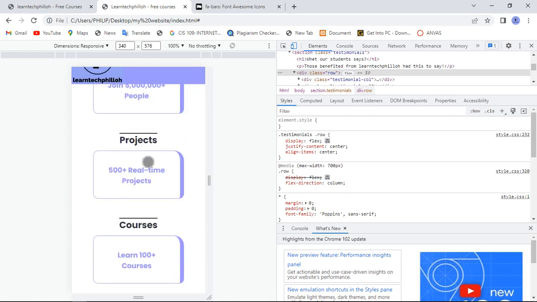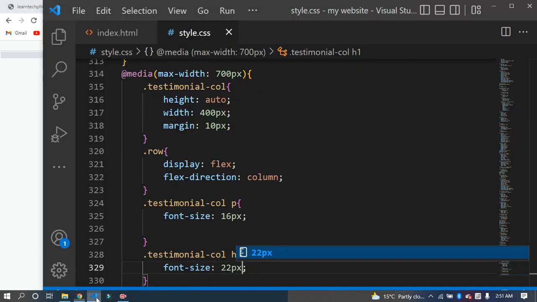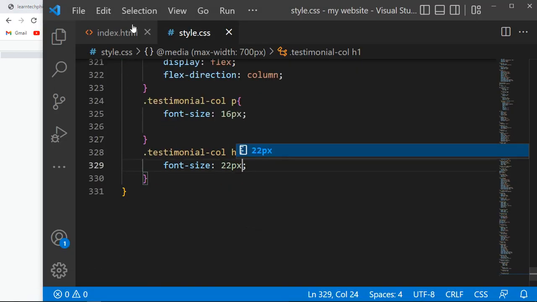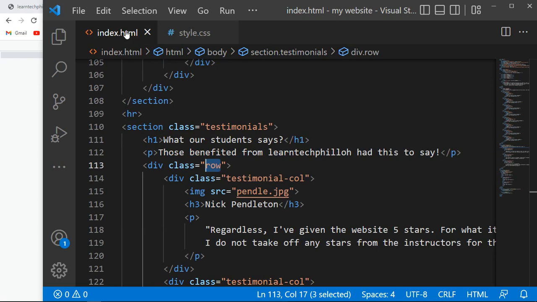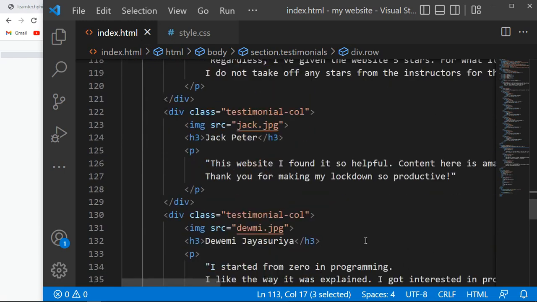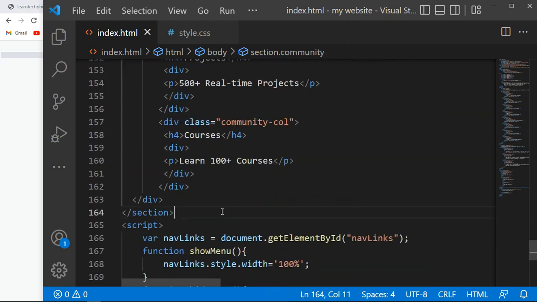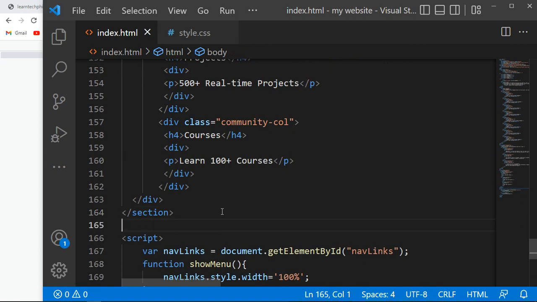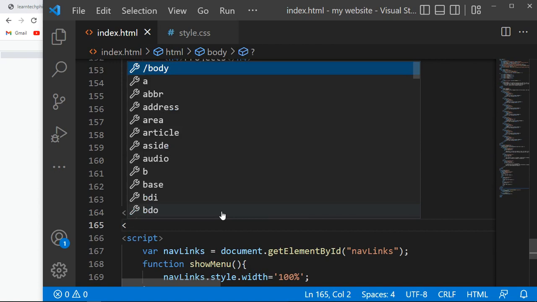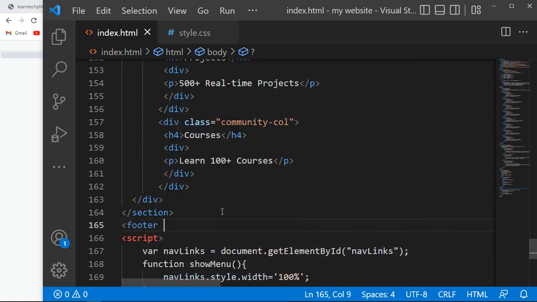Now we want to create the last part of our tutorial today, which is the footer. So let's work on the footer. Just below this section, we'll have to create a footer section, which is a footer, and then you can give it a class which is footer. Good.